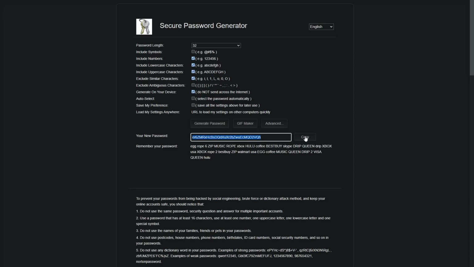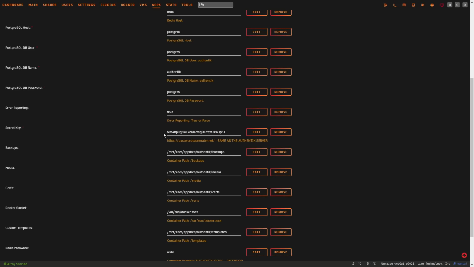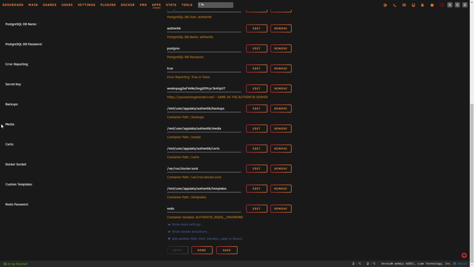So basically just copy that and go back. So sure enough, we paste that here. I know this one works already. I've used it, so we'll leave that one as is. Now, to be honest, with these paths, I haven't looked into how important it is where we put them at this stage, and that's something that we can review later. But for now, I've put it under the app data location for Authentik.